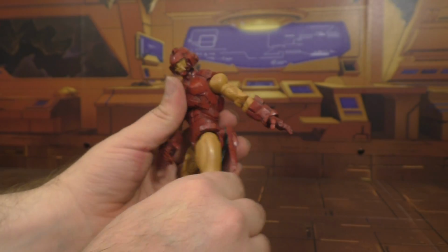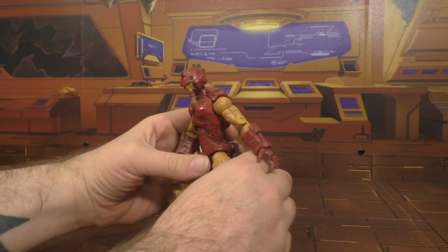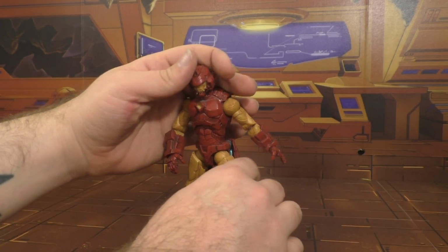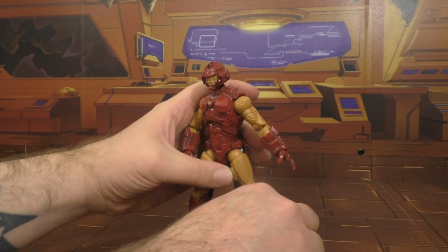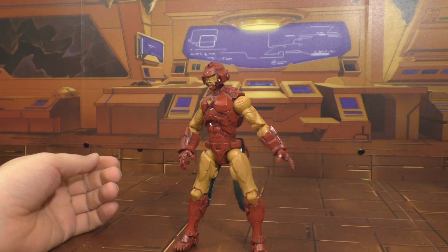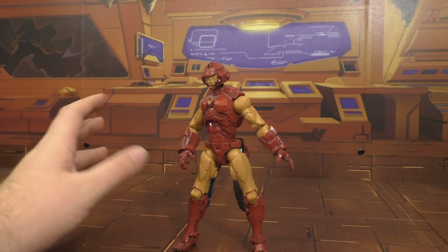So this guy's got a lot of really good molded-in detail. I like him a lot. But he's just not the Iron Man for me. But all in all, I think he's a great Iron Man. I don't know if he's missing anything, like I said, but as is, I'm going to give him a 9 out of 10 as well. I think he's a pretty solid Iron Man, if you like it.